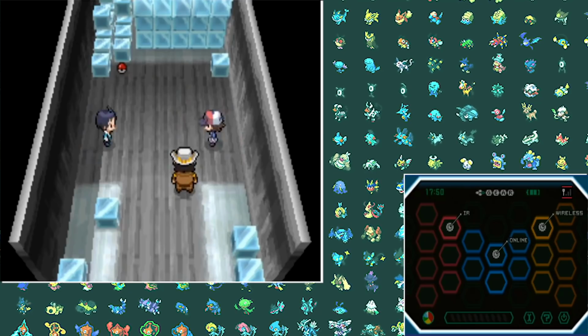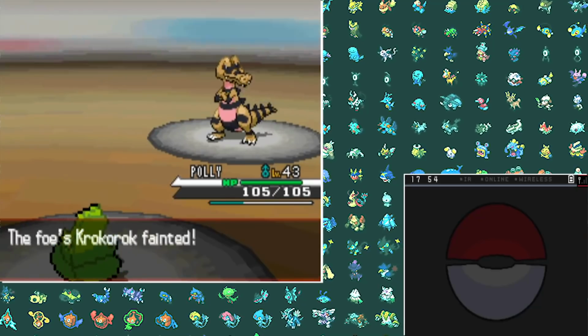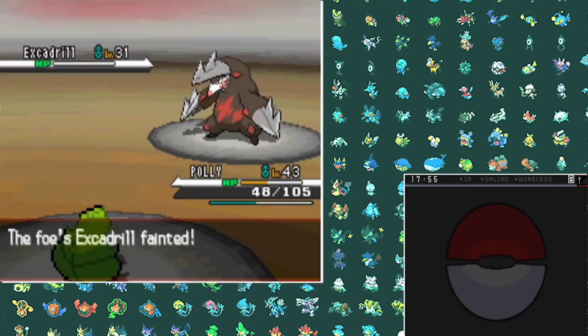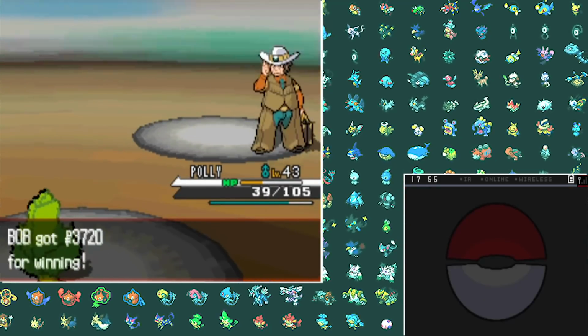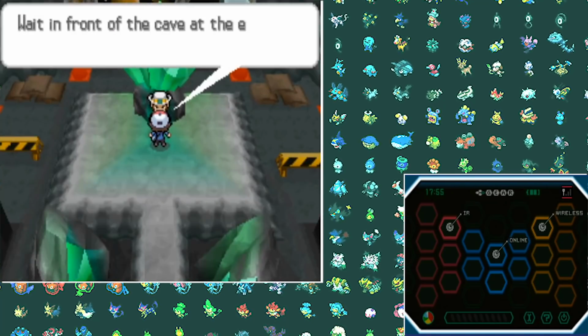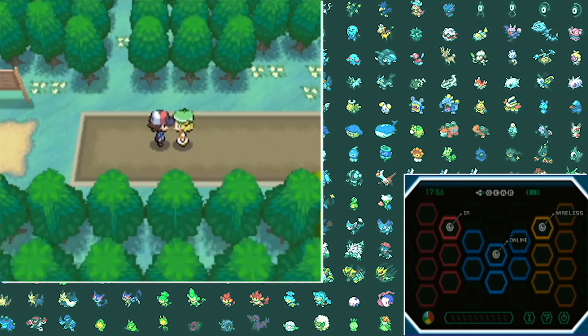After that very weird event, we take our asses to Clay's gym, and this was absolutely no problem at all since I'm part grass type, he has ground types. We just obliterated his Krokorok with Razor Leaf, his Excadrill too, and finally Palpitoad. He gives us our 5th gym badge, and after getting out of the mines, we have one more rival battle with no one else than Bianca again.